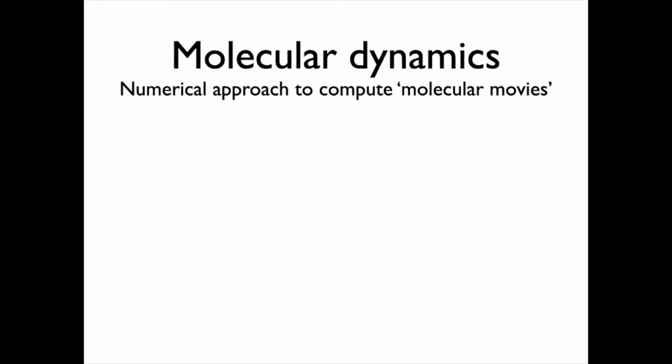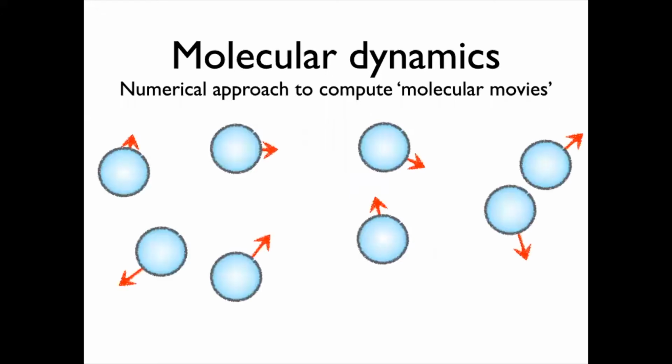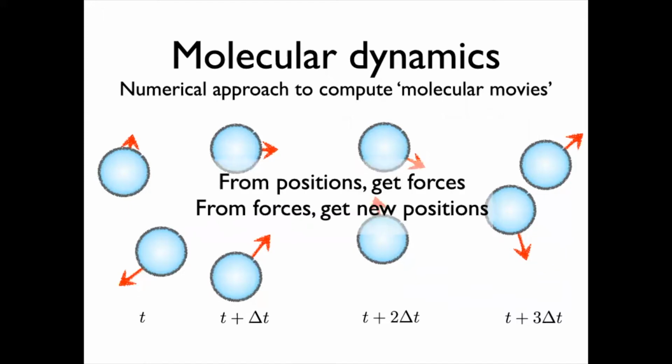First, molecular dynamics. Here we have a two-atom system. Particles have a position and a velocity, and they also have interactions with each other. So at a time t, the atoms have a position and a certain velocity. From this, we can get the forces, so what forces they exert on each other. From these forces, we can then predict the new positions for a small time step ahead. And then we get the new forces, and so on and so on. This is why we need a supercomputer, because to do this by hand is super boring.